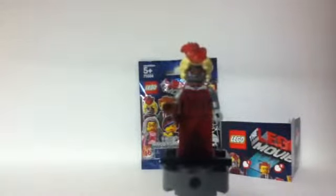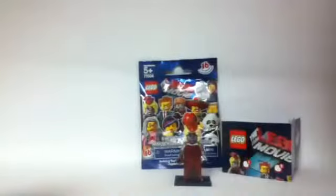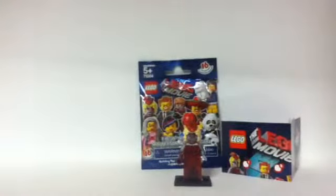A lot of them can be reused easily, except for this one, but you can also use just the robot ones as really good disguises for a big Wild West scene. I believe this is one of 9 different robots that are available from the LEGO Movie theme in total, not just the series, but also from the sets. So it's a good addition, and it doesn't make it too plain like some of these figures.